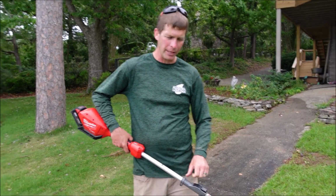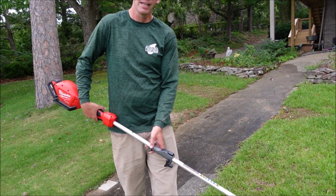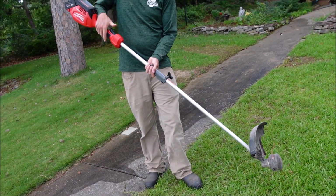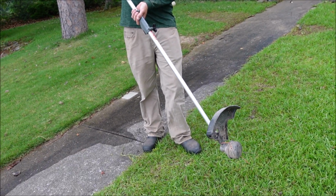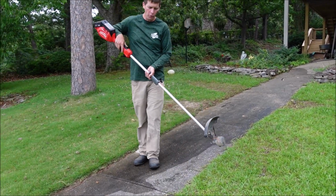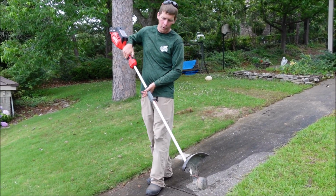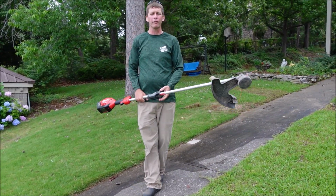Now this one, actually the handle is not on here at the moment, but that's not going to matter for the purpose of it. So if I'm trimming like this, and then I can just flip it over, and I can use my thumb on the trigger. You see now I've got a nice 90-degree angle, so I want to make a nice clean edge. I'm normally going to try to walk forwards and make sure you're throwing the debris away from the house or away from the car.